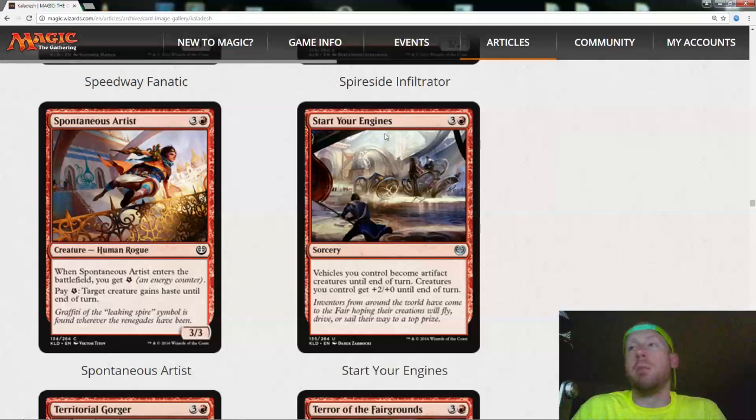Alright. This card's going to be busted. This card's going to be good if you have a full vehicle deck. Start Your Engines, 4 mana. Basically turn all your vehicles on into creatures, and then they all get +2/+0 until end of turn. All creatures you have. So not only is this good with vehicles, if you have a bunch of servo tokens, you have a bunch of little 3/1s running around, just blowing everything up.